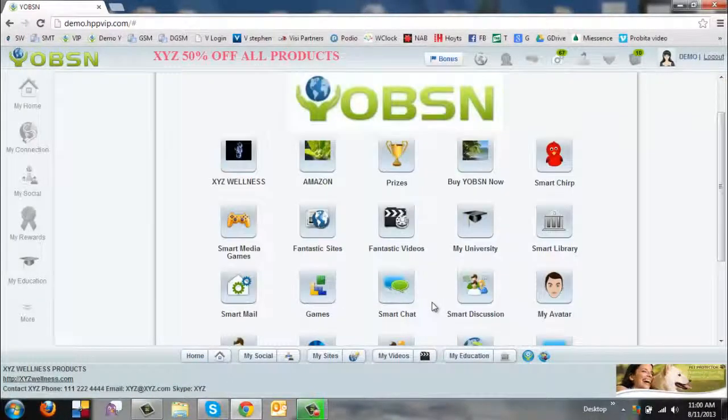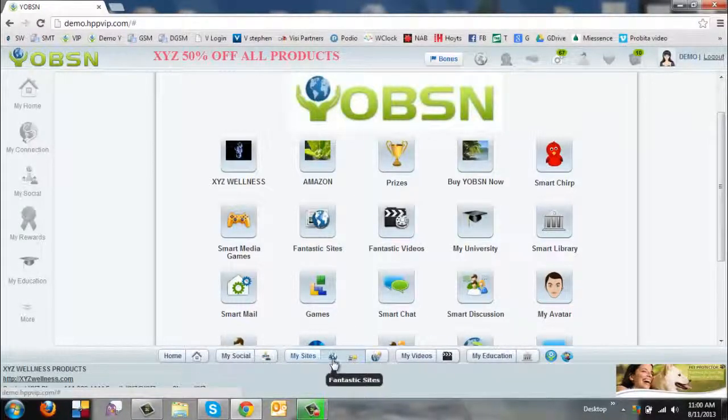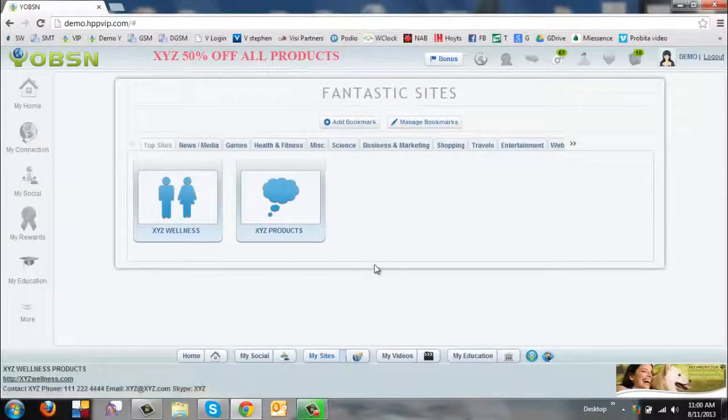Now, what else do we give you for free that I haven't already shown you? Oh, the Fantastic Sites. So I'll do that from down here. The Fantastic Sites is designed to give you all the very best websites on the internet. Now, firstly, as a user, you'll be able to add your own bookmarks there. So you can put the sites that are your favorites, you know, the favourite websites. So all of your favourite websites will be there. So whatever you're looking for, you just click on fantastic sites and all of the sites you visit most often will be right there for you.